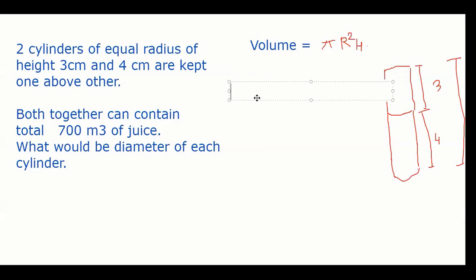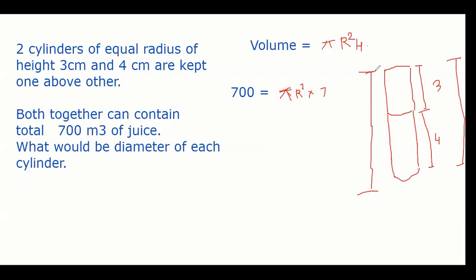That makes 700. So that's why we are taking pi r square h plus pi r square h. I'll just substitute pi. R we don't know as of now. So r square, h becomes 3 plus 4 in the bracket, so I add the two together. 3 plus 4 becomes 7. We have pi r square into 3 plus pi r square into 4, or pi r square taken common, 7 plus 3. So the idea is you consider both as one cylinder only with 7 height, right, Shweta?